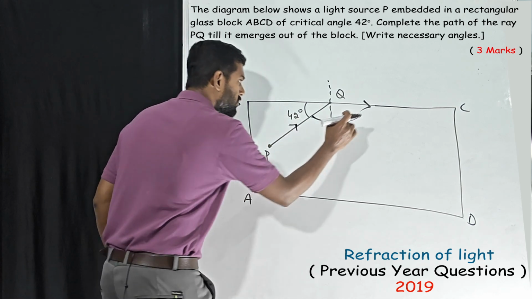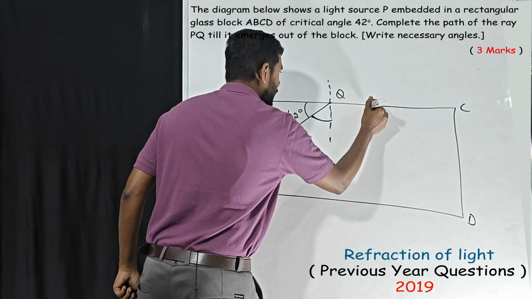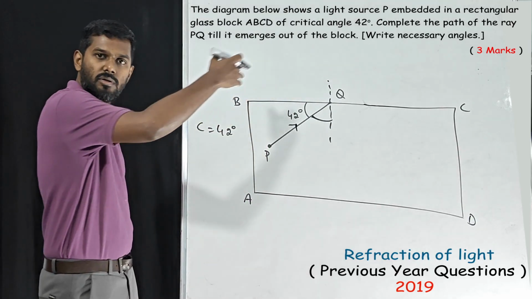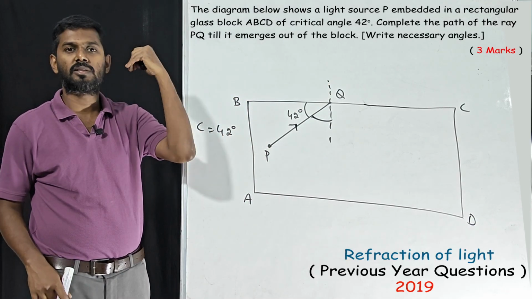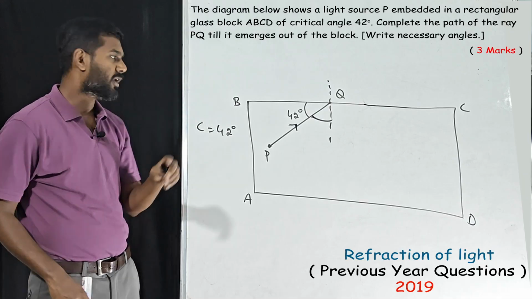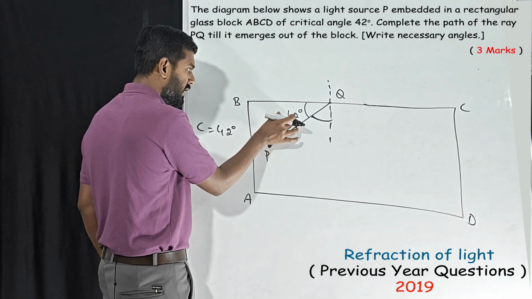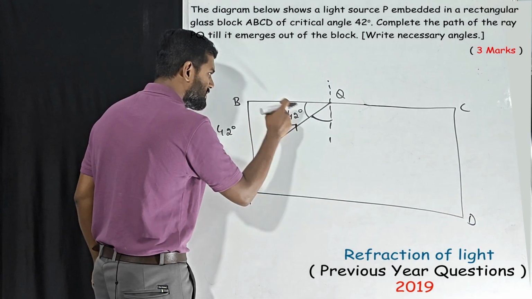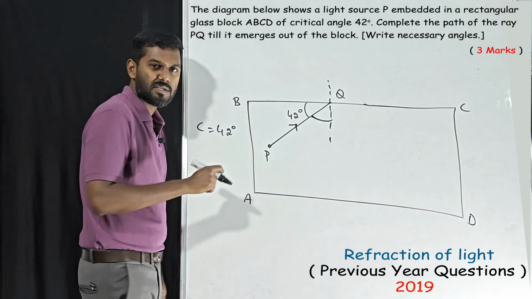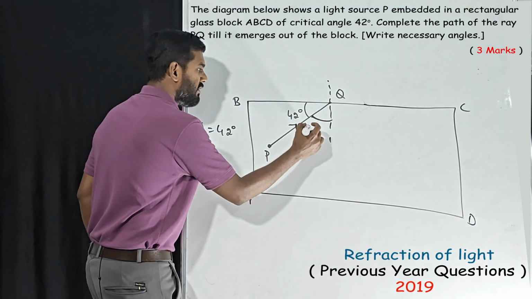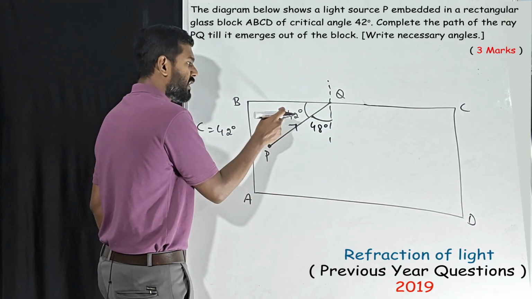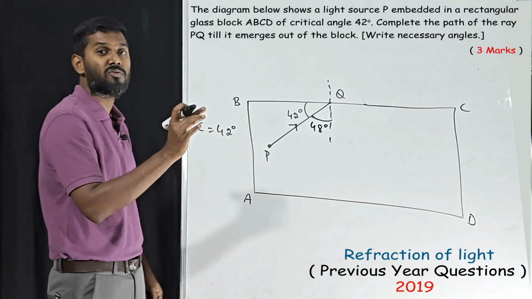Using this one, we have to draw. We have to find the angles. If you have drawn like that, using this angle, you will lose 3 marks completely. Now this is 42 degree. We know from this surface till this normal, it is 90 degree. Out of 90, one angle is 42, the other angle will be 48. 90 minus 42 is 48. This is how we got it.